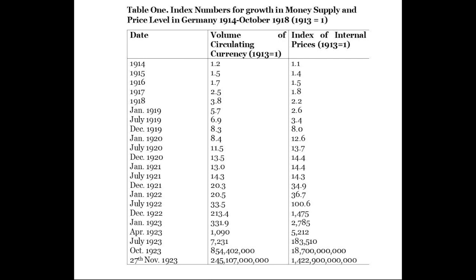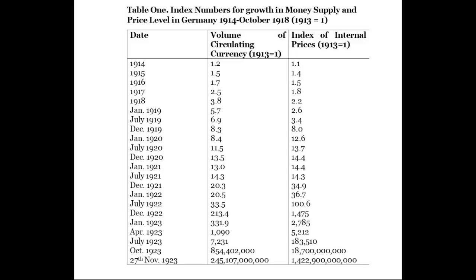During 1923, both the nominal money supply and the price level quite simply exploded. The money supply grew by a factor of 739 million, and the price level by a factor of 511 million. As money lost its value, people began to spend any money received faster and faster. The mark lost its function as a store of value. Hence, the velocity of circulation rose. In March 1922, it was double the 1913 level. By July 1923, it was 10 times. And by October 1923, it was 17 times the rate of 1913.